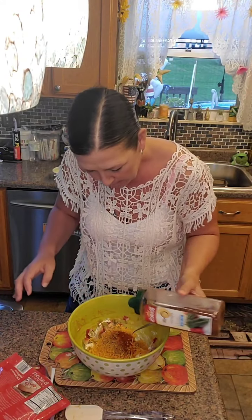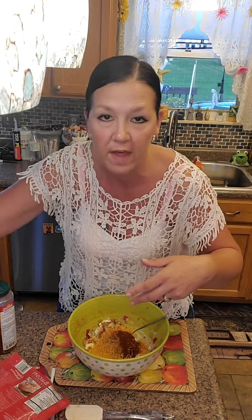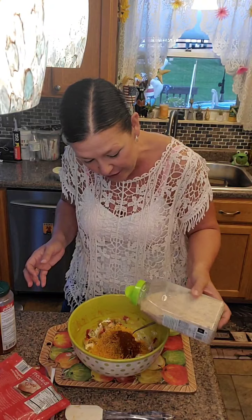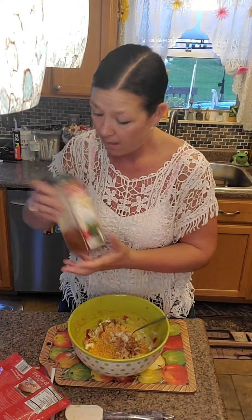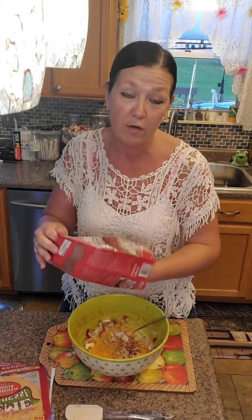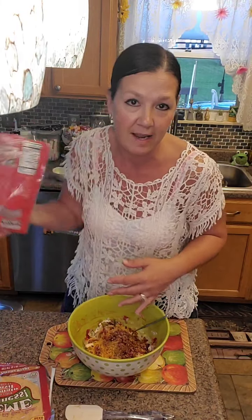Making up some quick game day snacks. They will need to refrigerate after you roll them up because you want that cream cheese to kind of re-harden again, and then you're going to cut them. I do have some in the refrigerator already, so we're going to do the first step and then show you the second step. I have a little bit of bacon bits left over, about a quarter cup - I'm going to throw those in there too. Bacon is optional.